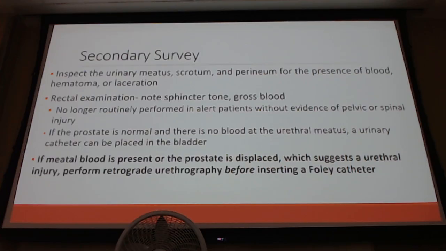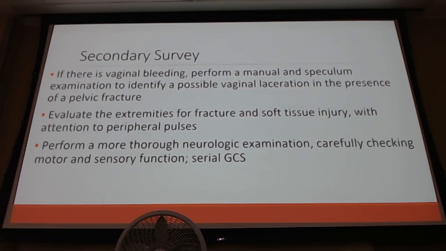This is when we're looking for any blood at the urethral meatus. We're looking for any sort of scrotal or testicular trauma, any rectal bleeding, any of those perineal injuries that we may not need to address during our primary survey. That's what we're looking for here. And if we have blood at the meatus, we need to evaluate their urethra prior to any sort of Foley catheter placement. So this one we do the retrograde urethrogram, or we call Dr. Evans so he can evaluate it first before we place any sort of Foley catheter in there.